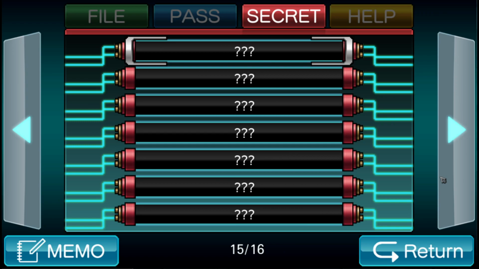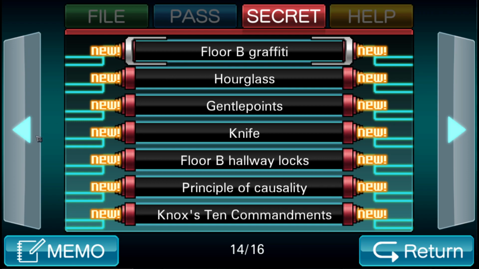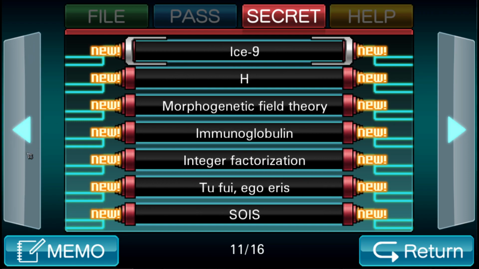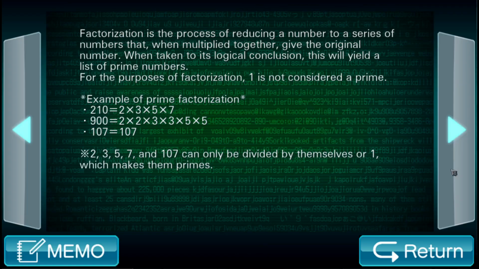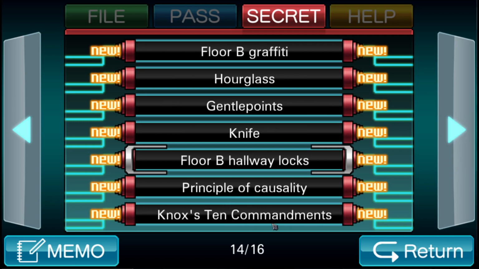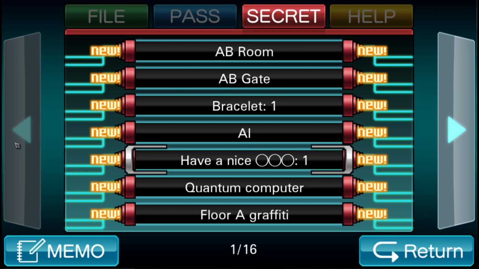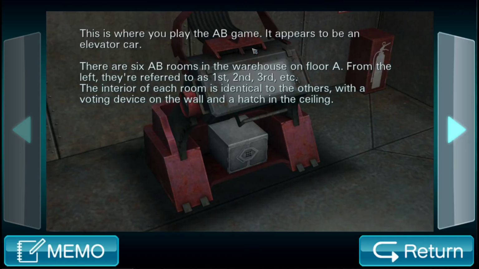There's a lot, actually. Yeah, someone mentioned this one, which, you know, I have played another VN where these feature prominently, so I'm aware of those. Surely page one, they're the early ones, right? Let's just click one. This is where you play the AP game.